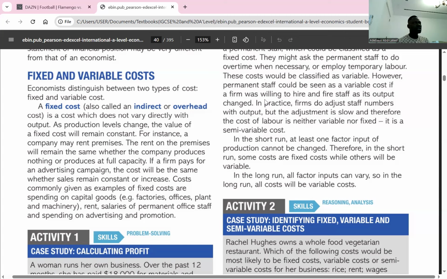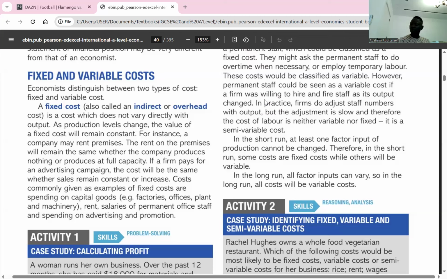A salesperson will get his salary and at the same time get commission on whatever he or she sells. So putting it together becomes what? A semi-variable cost for the firm. Not for the individual, for the firm. So the firm, if it has to calculate that on its statement, calculates it as what? A semi-variable cost, because the firm is paying salary and at the same time commission to a certain individual.